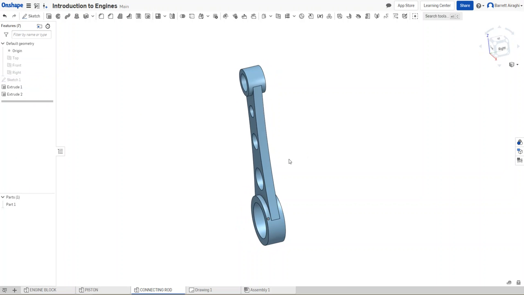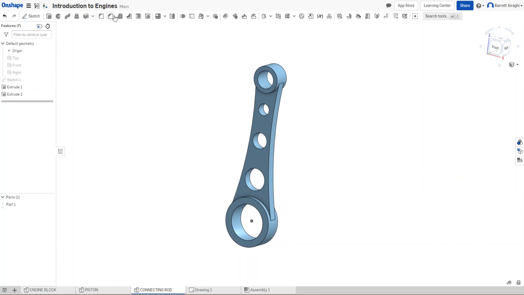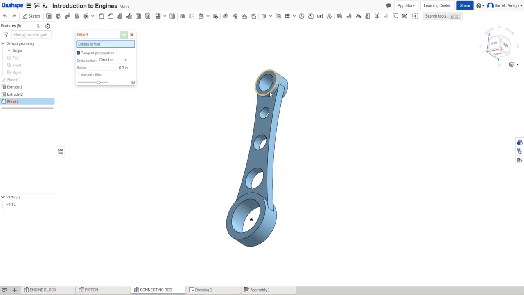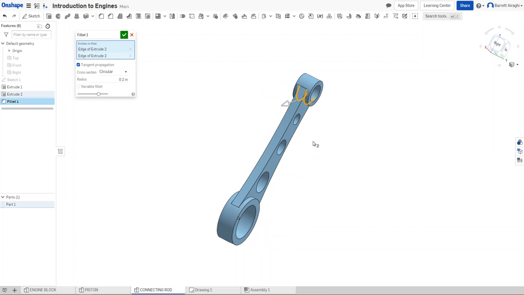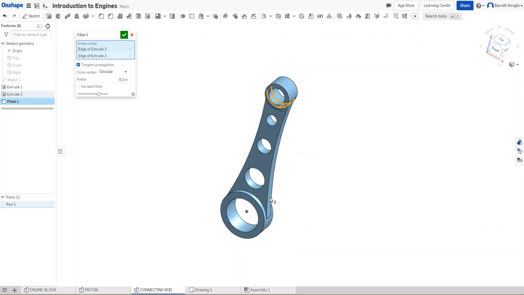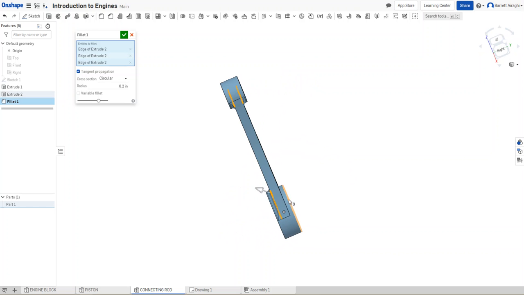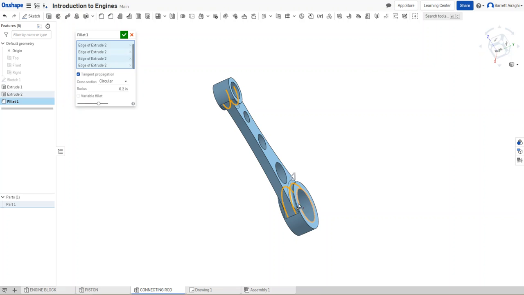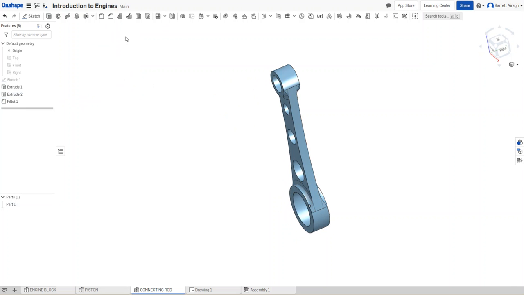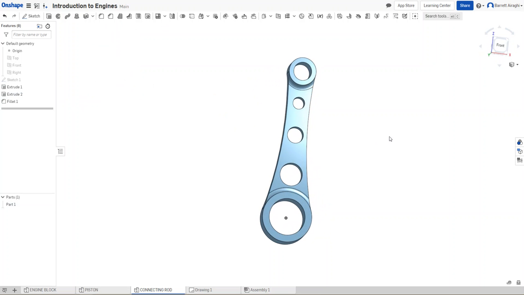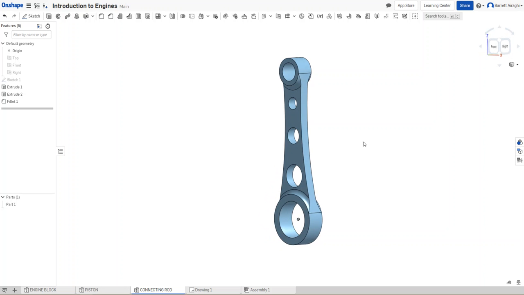This is the same way you would do it in Inventor, but I'm going to do one other thing and make this so it's like it's welded. So I'm going to put a little fillet there and a fillet there and a fillet there, and I'll make it 0.25 so it goes all the way to the edge. There is my connecting rod. That wasn't much, and it looks kind of nice.